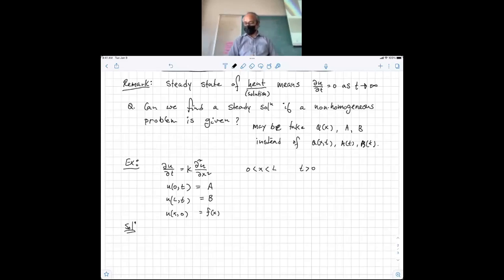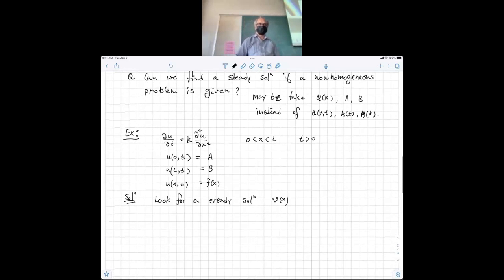Okay, so we start with a steady solution. So maybe it's V, and steady, which does not depend on time, so I will just take V of x. It does not depend on time, it is a solution. So substitute back into the PDE. So replace everywhere you see u in the system, replace with V.